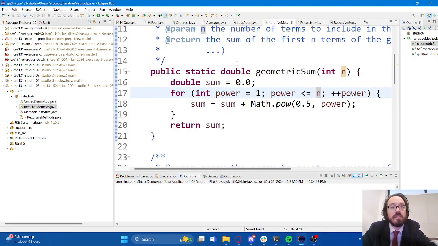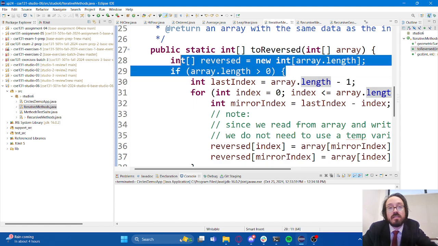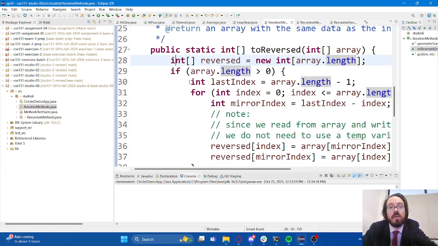Before we dive in, let's take a look and see. We gave you an iterative version. So take a look and see, right? The first thing we did is we created a new array. And then we're checking the length of the array to make sure that it's greater than 0. These are things that all need to just happen once, right? These things don't need to happen more than one time.